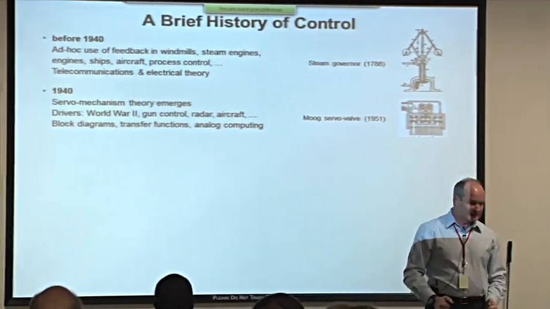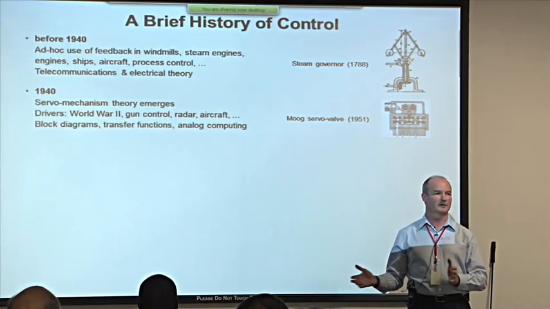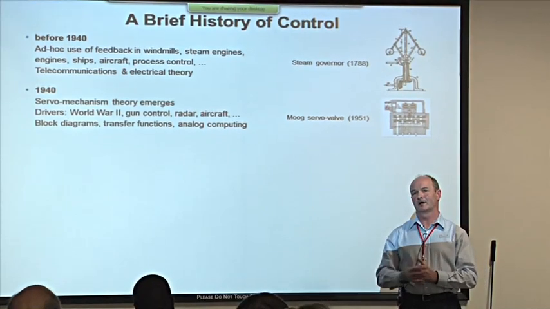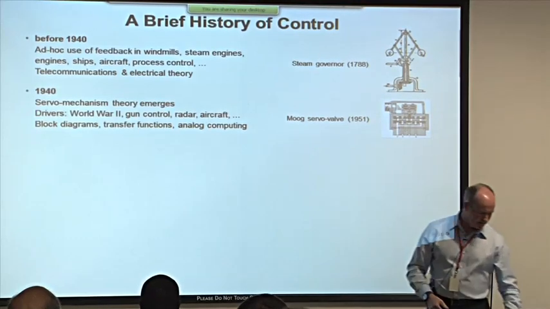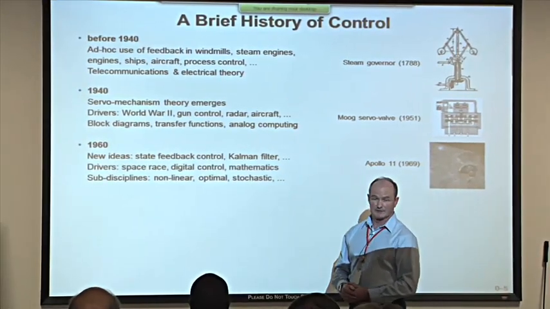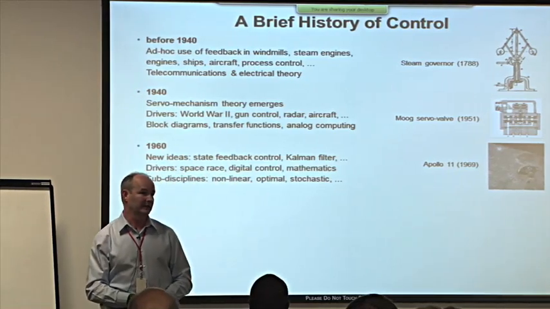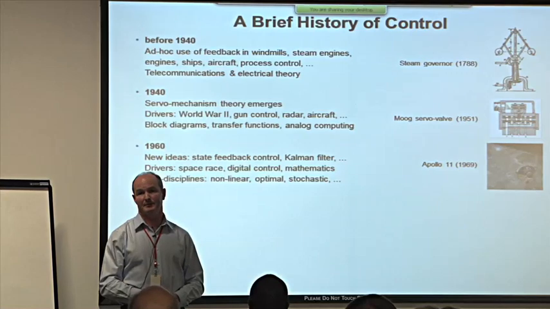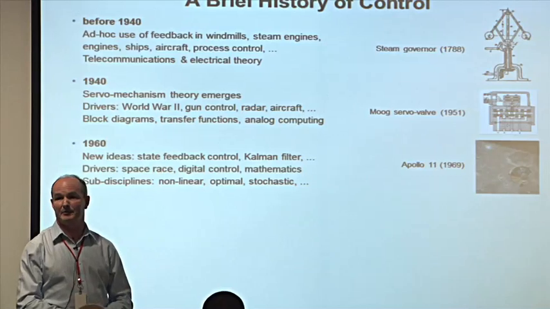In about 1960, late 1950s, there was a complete shift in the theory away from block diagrams and transfer functions and towards a new paradigm that was at least new in the West, that was called state space. And there were two reasons for it. The first was the space race, and the second was the availability of the first digital computers. State space problems lend themselves very well to solution by computer. And I've chosen this picture of the Apollo 11 mission, the first one to land a man on the moon, to represent this period.